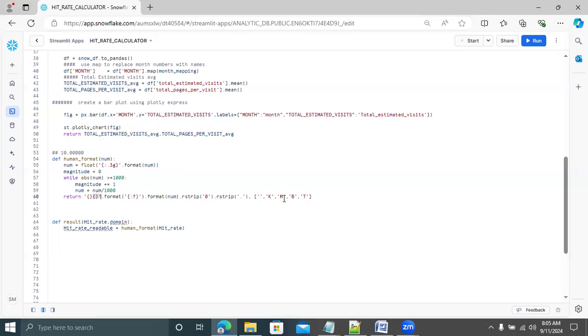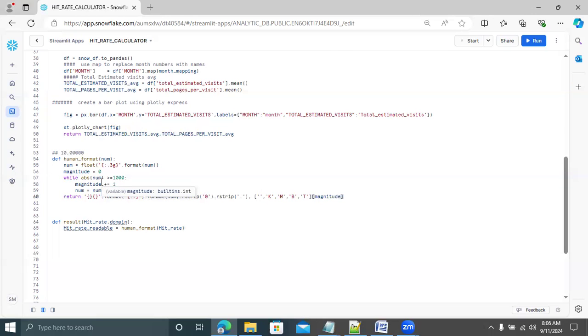But guys, I missed one thing. Though I have given K, M, B, and T, I want to supply one more thing: the magnitude value I'm getting.